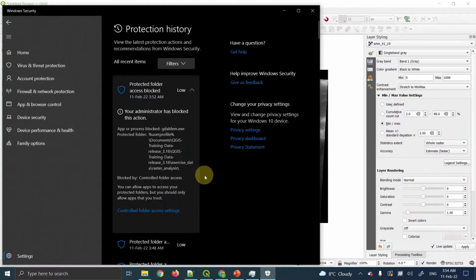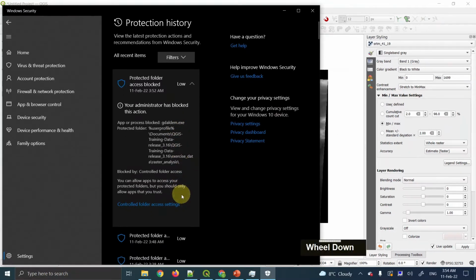You may see a black screen, but here it is a user access control dialog box asking me, do you want to allow this app to make changes on your device? I say yes. So it is now allowed.